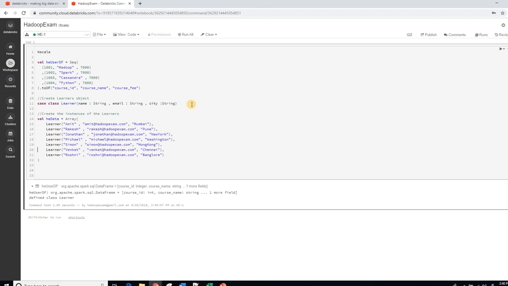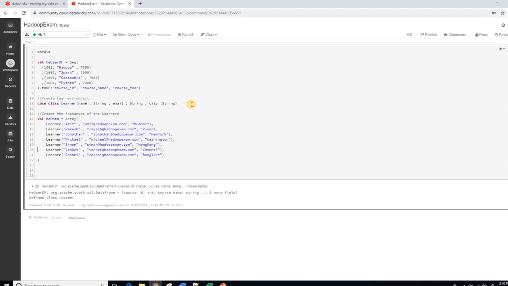What is sc here? This is the Spark context. These are the two variables which are very critical, and you should know this, which give access to the Spark cluster which we have already created here. HE1 is the name of our Spark cluster. If you want to access this HE1 Spark cluster and distribute your data using the RDD, you would use the Spark context.